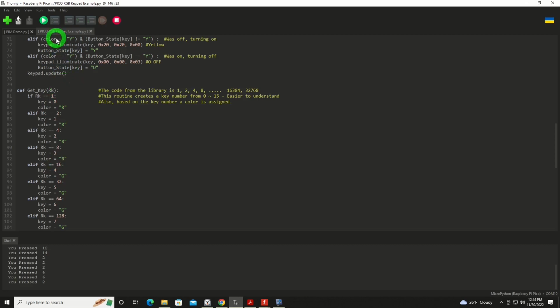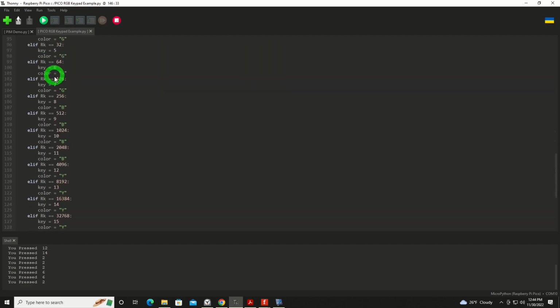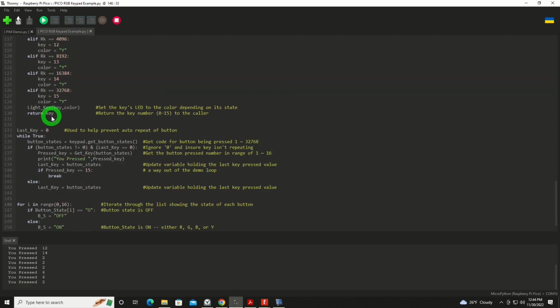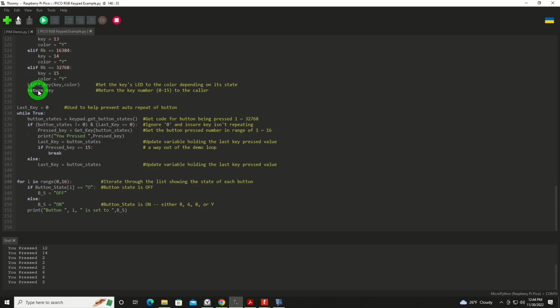And then after we do that, because we made a change graphically to the device, we're going to do an update. Now at that point, we would come back to this point in that function, and then we are back to here. And we're going to print out, you pressed whichever key.